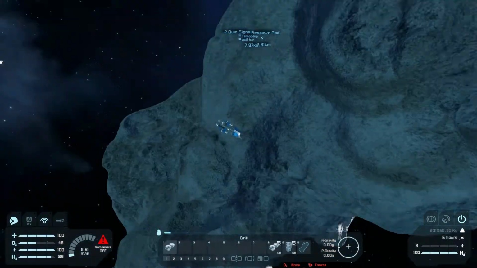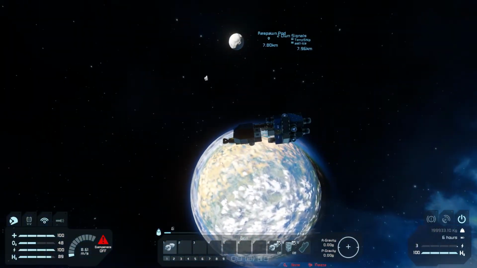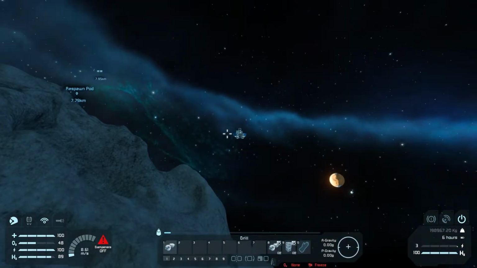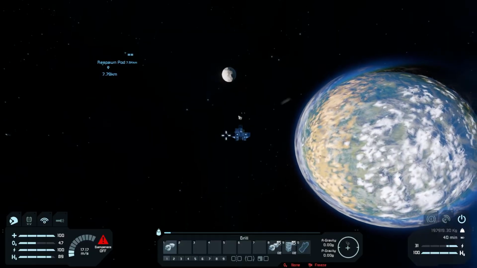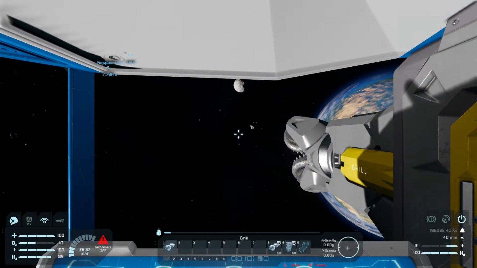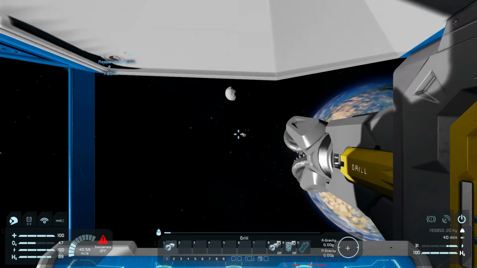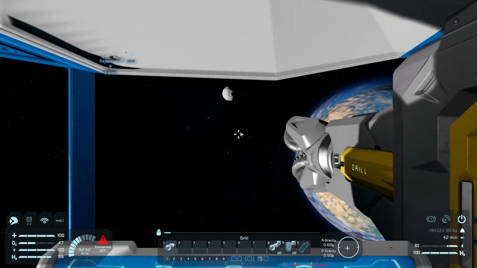Let's see, what's the next asteroid we want to go to? We mark those over there. There's the moon up there. It's not a bad idea to go towards the moon if you can, because there's a lot of shops there. So if you happen to be in the neighborhood, it's pretty nice. So again, I am aiming to the side of this nearest asteroid.